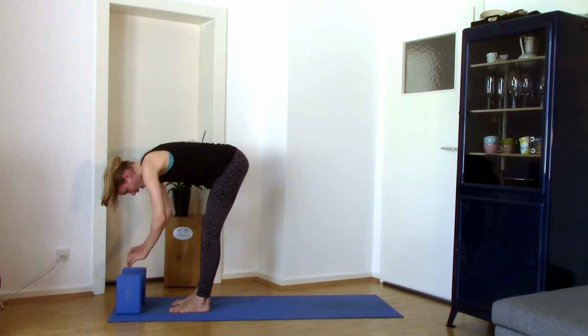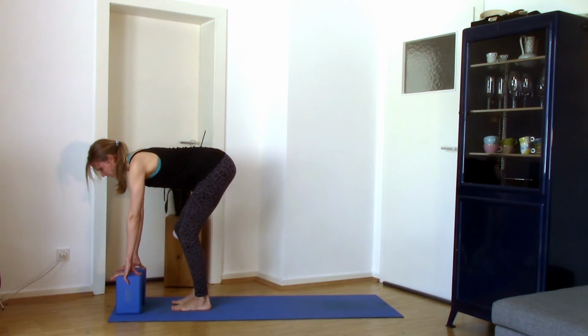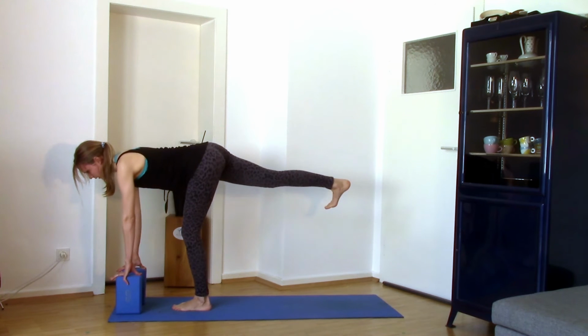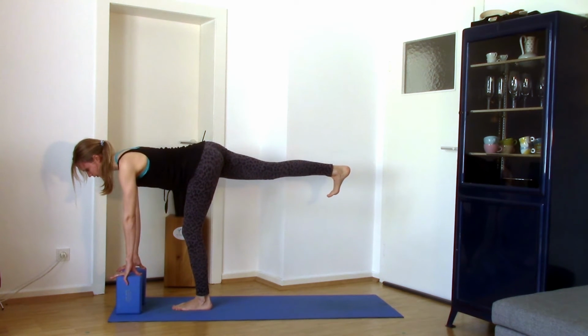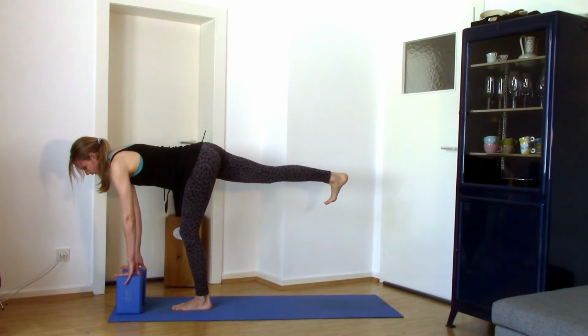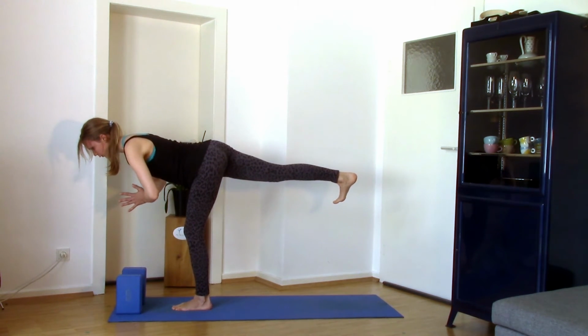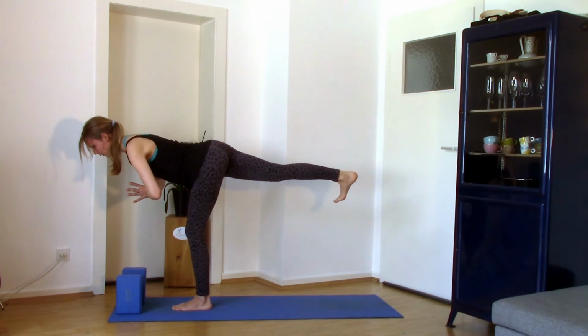And then come back, hands on the block. Flat back, slight bend in the knees to make it easier to bring the left foot out behind you. Stay here if you want to, if you're still building strength. Inhale deeply. And exhale, draw the navel in, lower ribs come in. Lift your torso up a bit and come into warrior three.